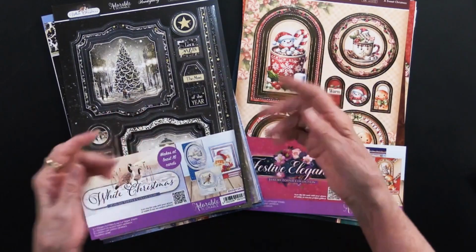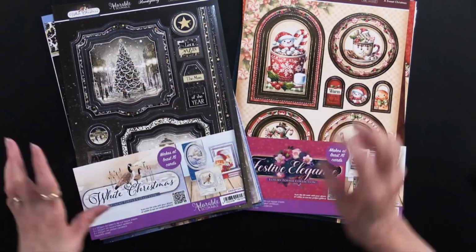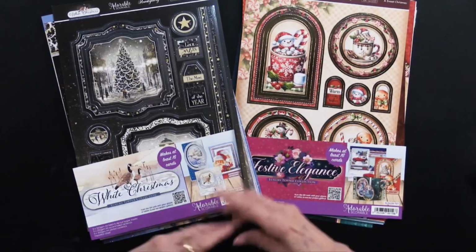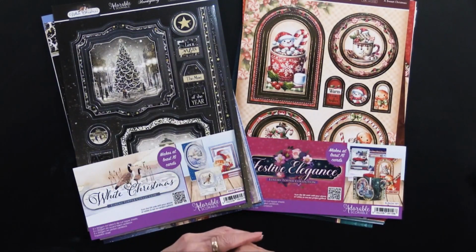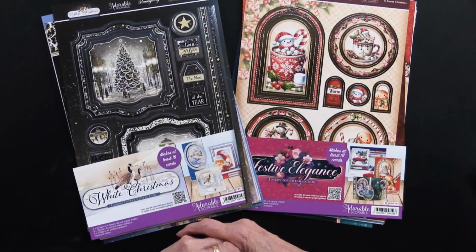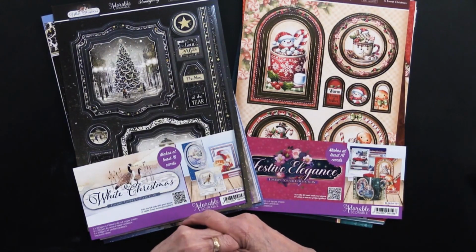For you also, as I said, down below, you can click on any of the cards. Complete instructions are there, and that will just make it easy for you to duplicate or see what you like and you want to remember for future designing on your part.